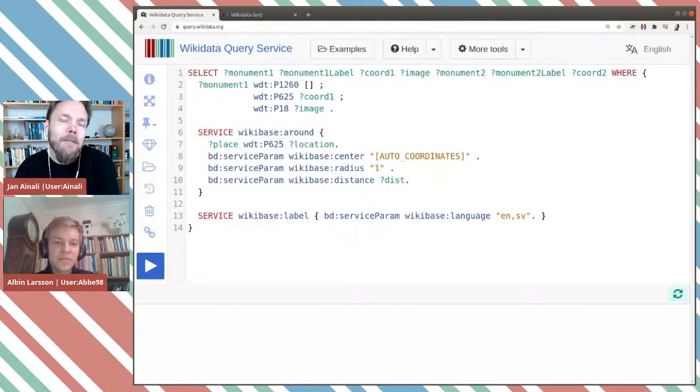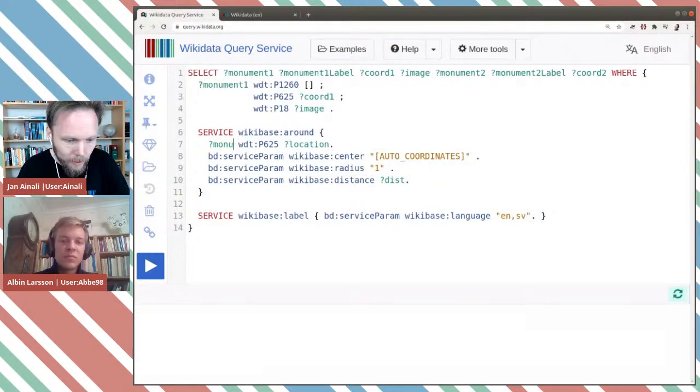Unfortunately, they have some generic names, which is not the same that I have. So the thing that is called place here, that's going to be one of my monuments. So I'm going to go with monument 2 for this one. Could probably go monument 1. It shouldn't really matter, but I'll go for 2 here. And of course, this one doesn't have a location as the coordinate, but coord 2, like I defined it in the beginning.